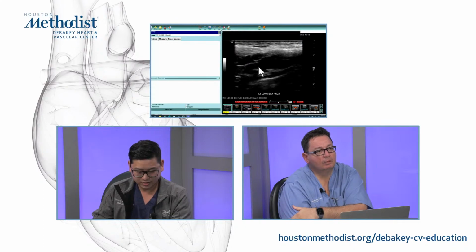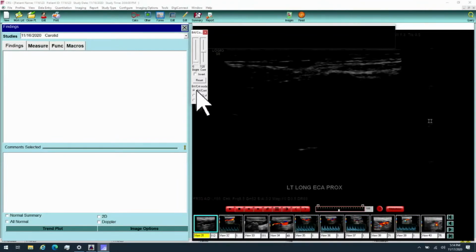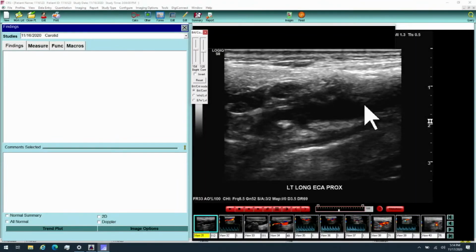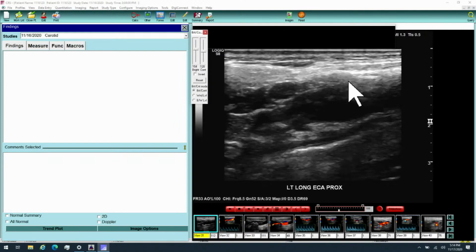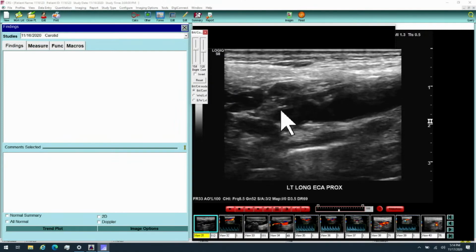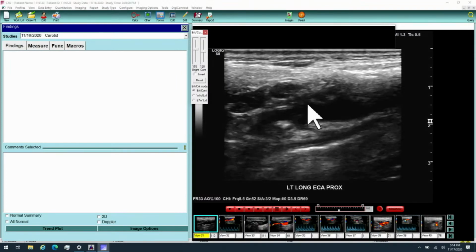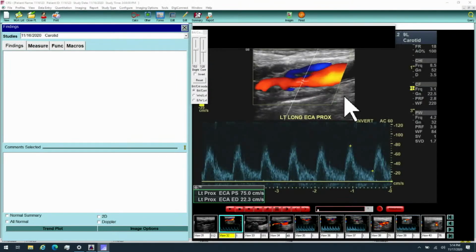Okay. A little dark. Let's see if we can increase the brightness on this using DigiView. That helps, right? Yeah, that's really a little dark. There you go. So I'm not really appreciating any black. You can see the intimal linings here and the trajectory of the vessel here. Okay. And of course, Doppler signals, everything seems to be really smooth. Color looks smooth.